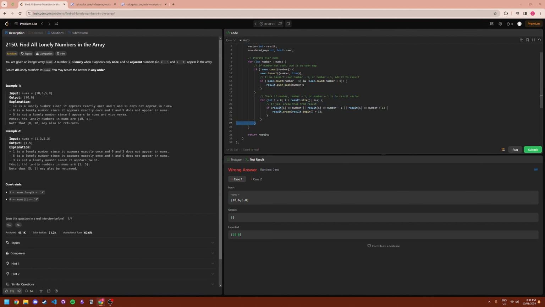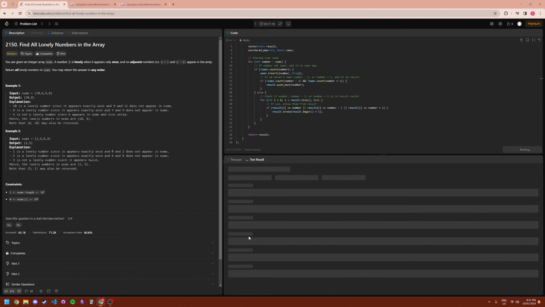That's not correct. But I'm just trying to think. I equals 0. So why is 6 still in there? Let's run it just so we can see the test case.